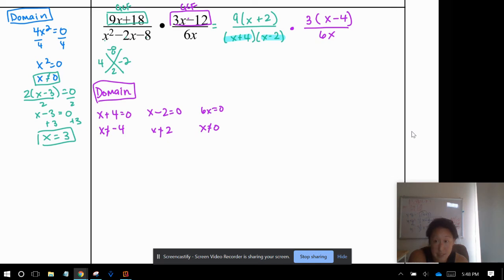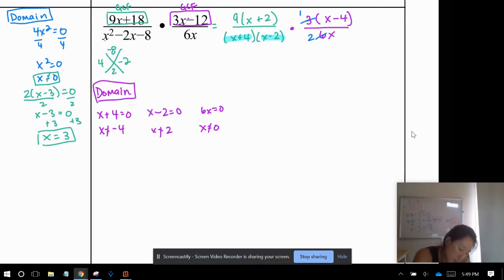Those are not the same sign, so they need to be an exact copy of itself. Those do not cancel. The x minus 4 and the x plus 4, those don't cancel either. Lastly, it looks like I have 3 out of the 3 and the 6. I can divide out a 3. So 3 divided by 3 is 1, and 6 divided by 3 is 2. So 1/2 is the same thing as 3 over 6.